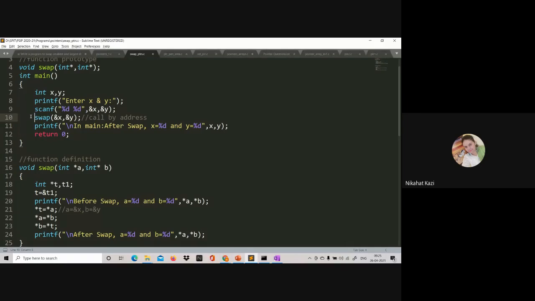So int star a, int star b, right? And then what you do is you simply say temp is equal to star a. Wherever there was an a, you will write it as star a. Star a is equal to star b, and star b is equal to temp.